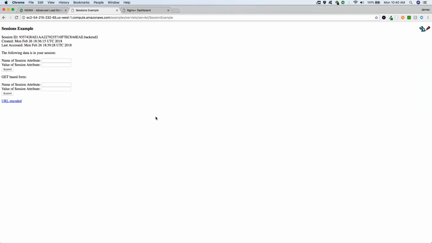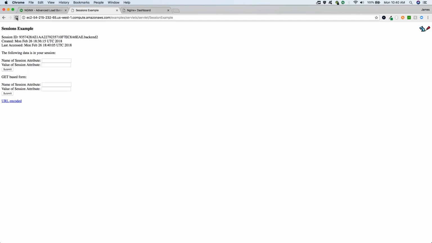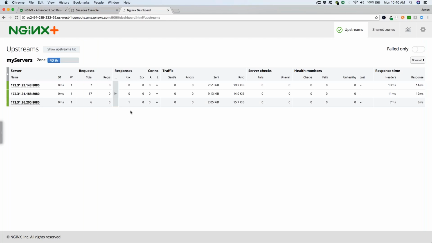Okay, so that's how you do this. And then check your log to make sure that it is exactly sticking. But the first indication that it's not working is if you hit refresh here and you see this parameter changing, as well as the entire ID. You can also see it in your dashboard. The same upstream server increases total count. Right.